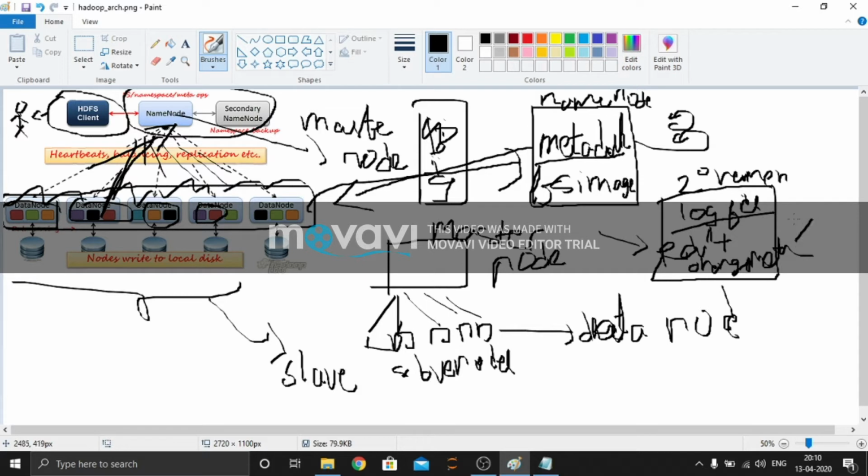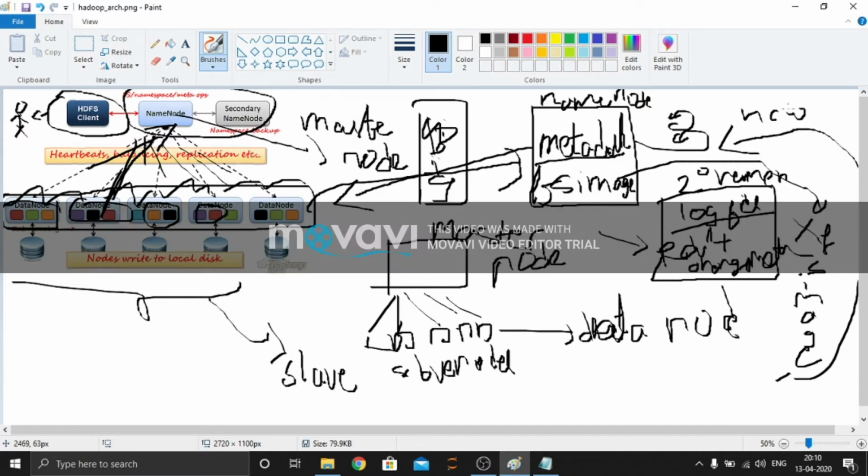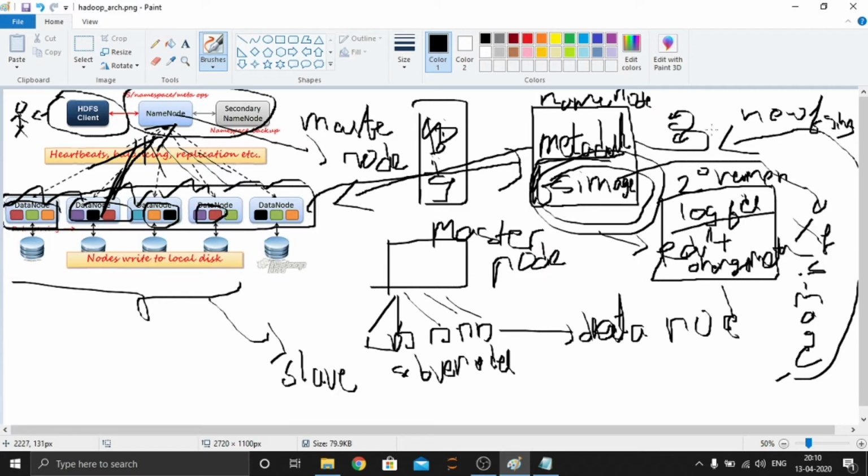This log file plus the old FS image will replace it to form a new FS image. Periodically, say every one hour, the metadata in the name node gets updated.